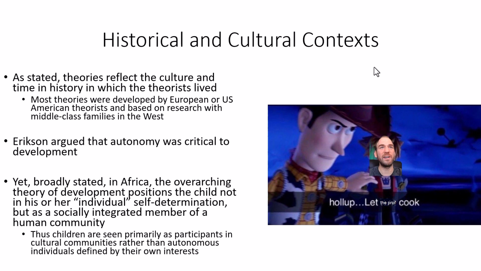But we understand now that macro systems, these larger contexts matter, historical contexts matter, cultures matter. Thus, trying to take Erikson's argument verbatim, that autonomy is all that matters, really isn't going to be that applicable to some collectivist cultures, because that is not how they socially organize themselves. And thus, this class will look at under-researched, traditionally disenfranchised groups in our readings and throughout these lectures.